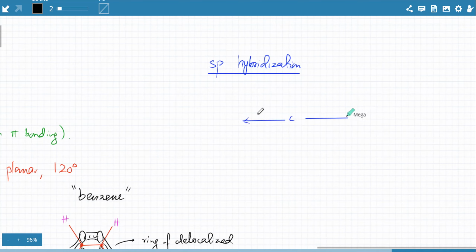So out of 4 orbitals, 2 of them get stretched in different directions, whereas 2 orbitals remain completely unchanged. So there's going to be a p orbital that would be completely unchanged, and there's going to be another p orbital on another axis, over the z axis, that would be unaffected. But in total you had 2s1, 2px1, 2py1 and 2pz1.